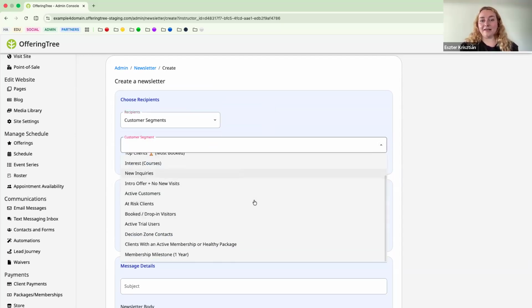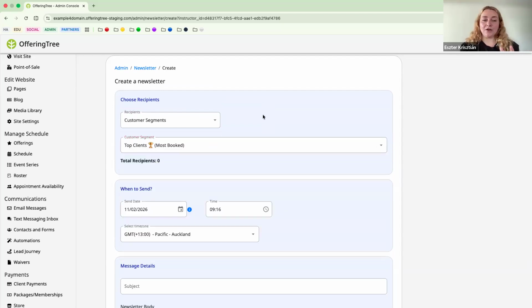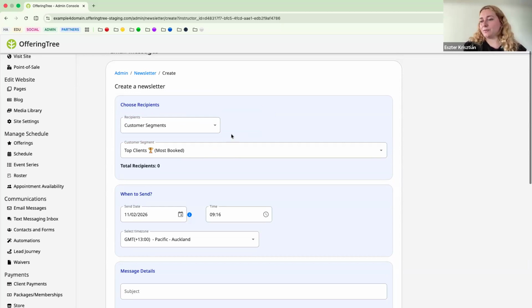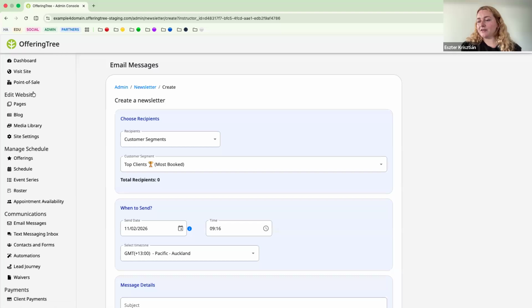You pick that existing customer segment that you've created. So that's another really useful way to send it to specific customer segments rather than a list of people or tags. And you can manually send an email as well. I'm not sure if there's any other ways off the top of my head that could be really useful for segments to help you within your business, but I feel like those are the main three good ways.